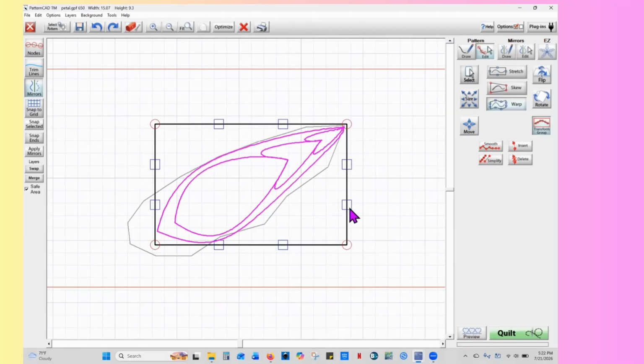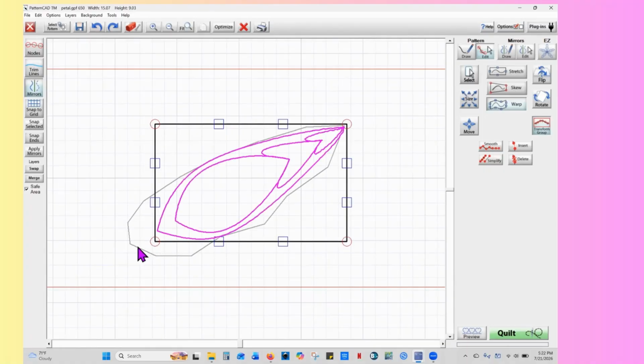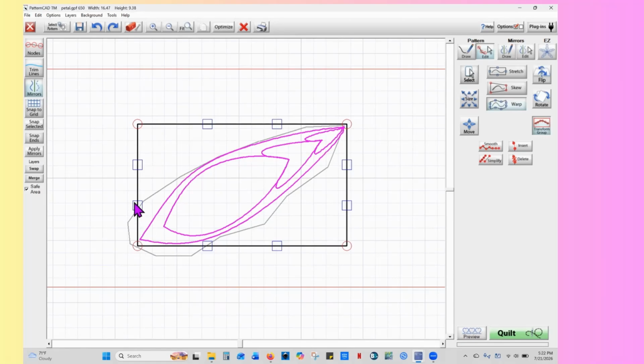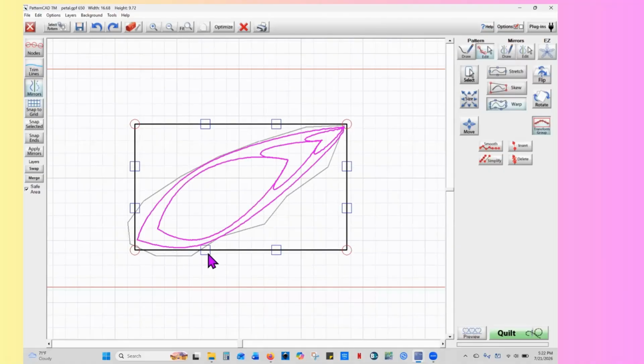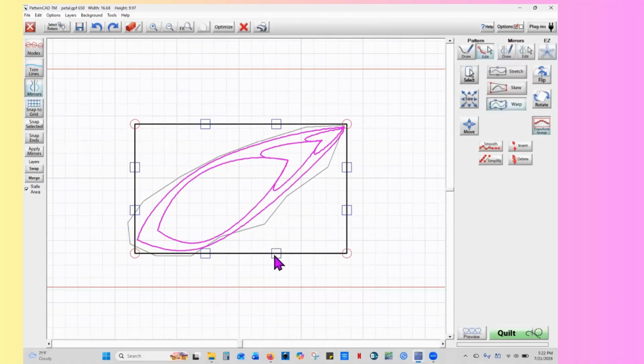You can see I am reshaping this in a way that you cannot do in select and sew. So now it's kind of within this boundary. This one might need to come up a little bit. I can do that. Maybe I want to pull this one out. What happens when I pull that one? It's pulling further and further. And I can play with this until it's like the best that I can get it.